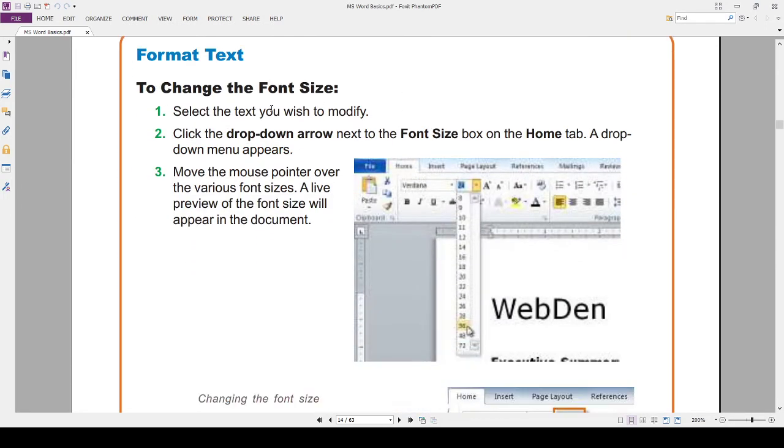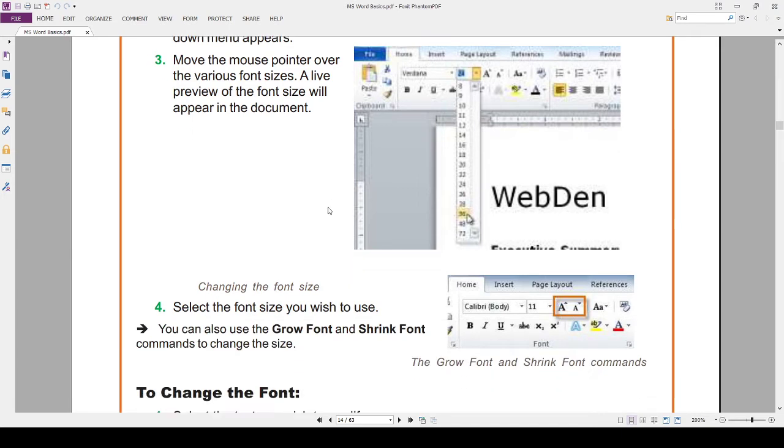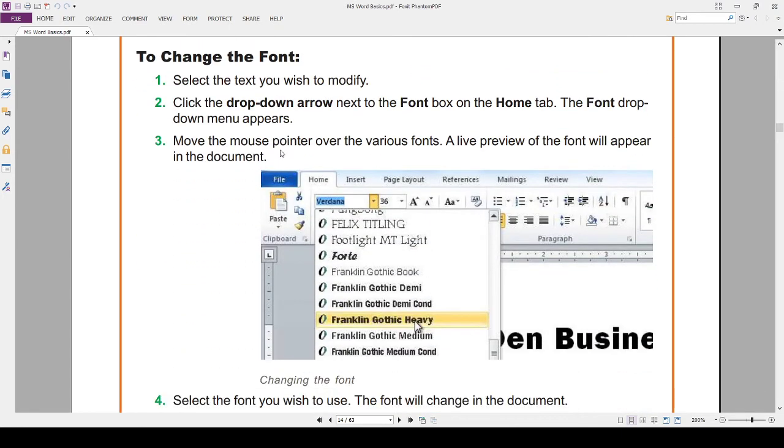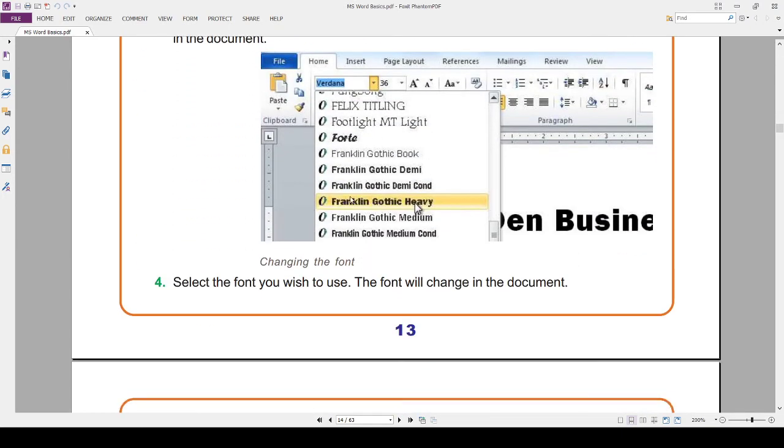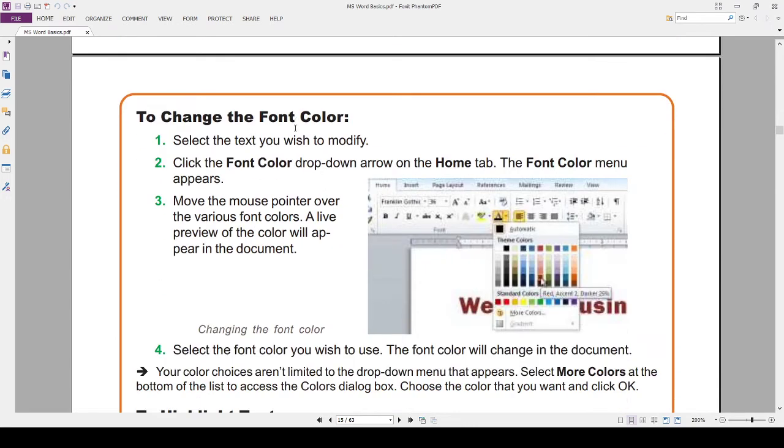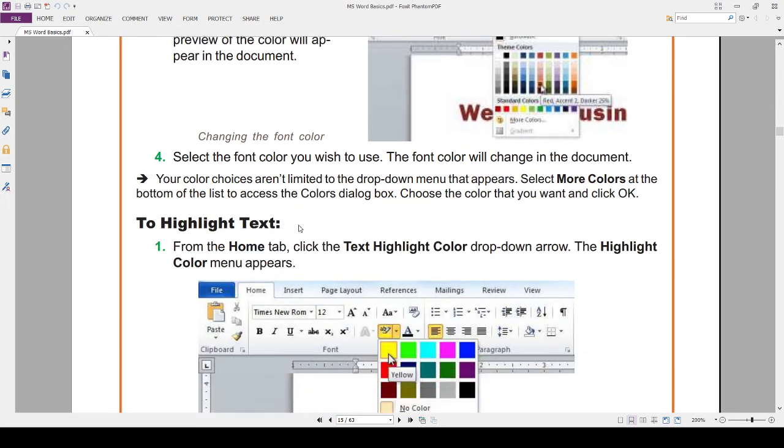We spoke about changing the font size. There we've got that. We spoke about changing the font type. We did that. We spoke about changing the font color. You remember there on the side, there's the color tab where you can select the color. You've got more colors, you can do custom colors and all of that. As you saw, there's a lot more. We're just showing you the basics here in this course.